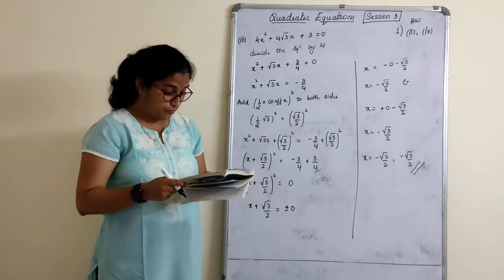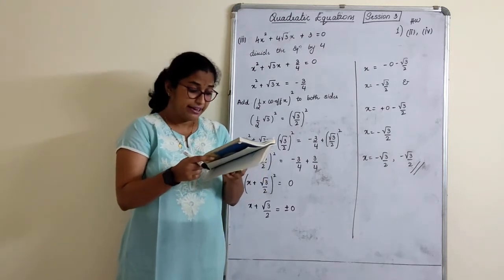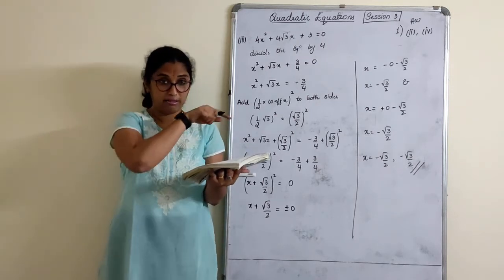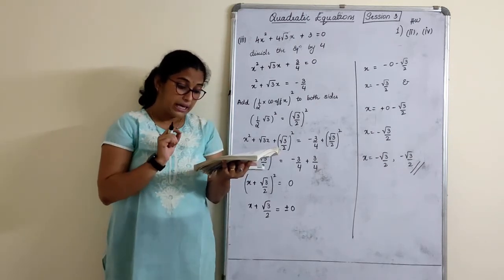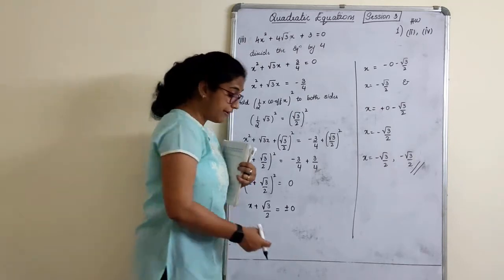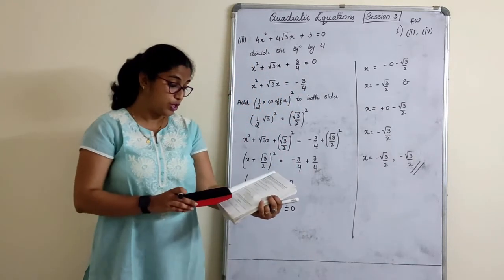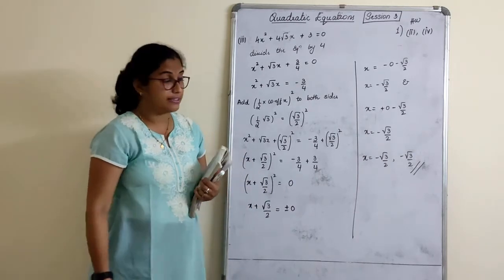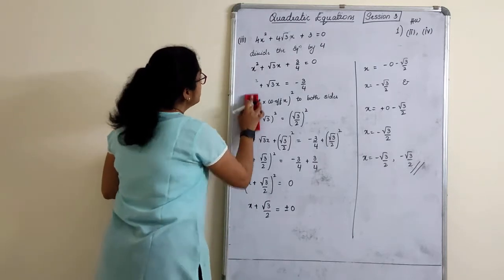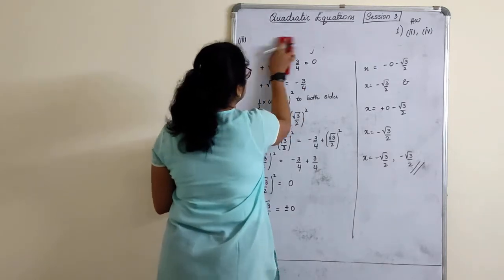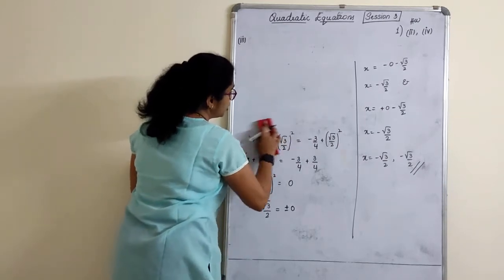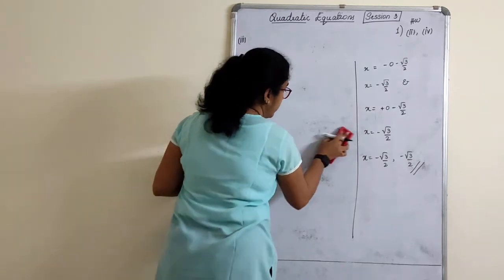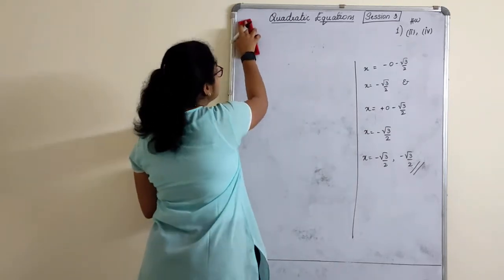Second and fourth one is for homework, children. Look at the second one. Find the roots of the quadratic equations given in question 1, that is the first one above, by applying the quadratic formula. Now what we have to do is repeat the same questions, that is 1, 2, 3, 4, but by the quadratic formula. So let's continue that. The question is 2, but the equations are of the first question only. So now here I will change the sums. I will give a different set of sums for homework.